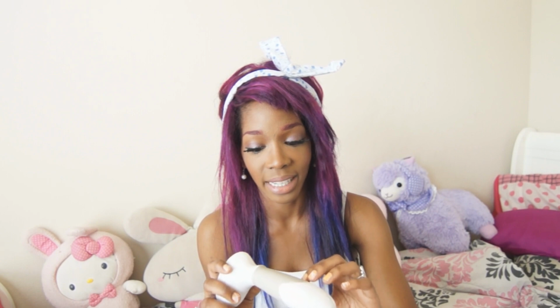It does also stain pretty easily, so it's kind of a bummer, because I feel like I don't even really want to show it off to people, because it's like, ew, you got your makeup on there. I'm like, no, it just stains really easily.